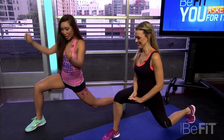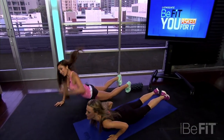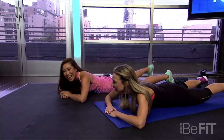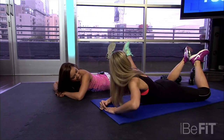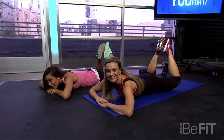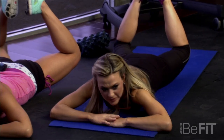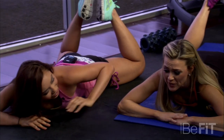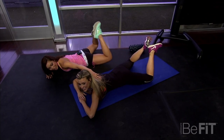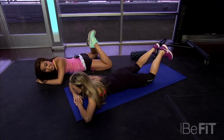And now the last one is the grasshopper. So you're going to place your belly down onto the mat. So I want you to bring your knees out, toes together. So you're going to rest your chin on top, and then you're just going to squeeze your buttocks up and down. This is called the grasshopper. You're going to squeeze and lower. If you do these all winter, you will have a perky butt for the summer — if not by Christmas. So those are my top three moves for a perky butt.